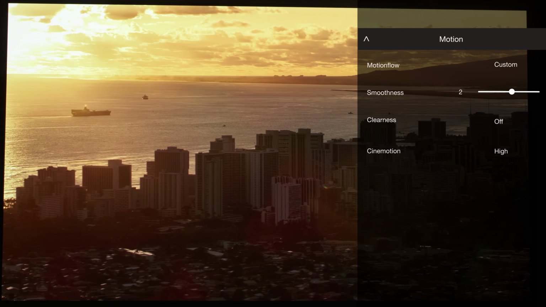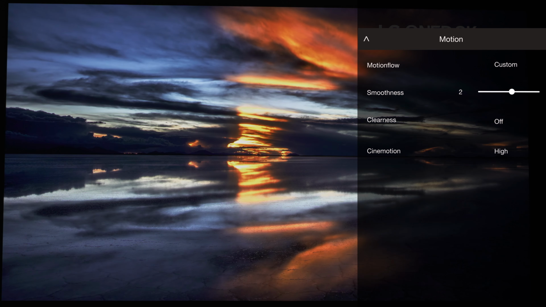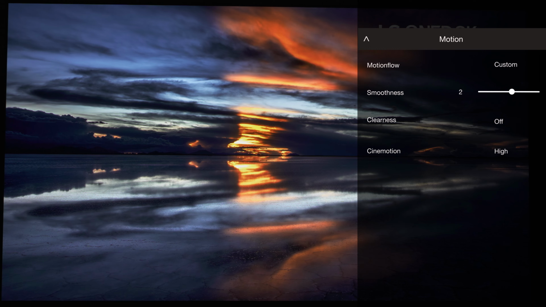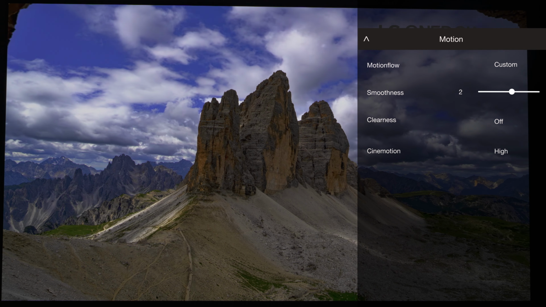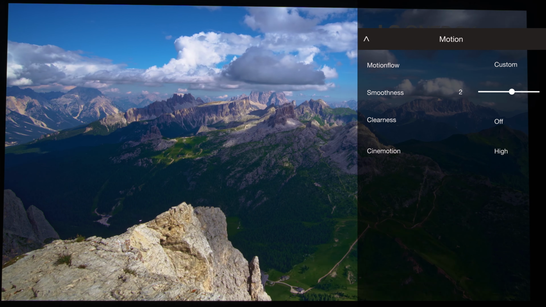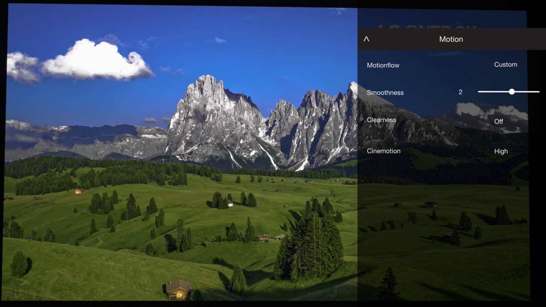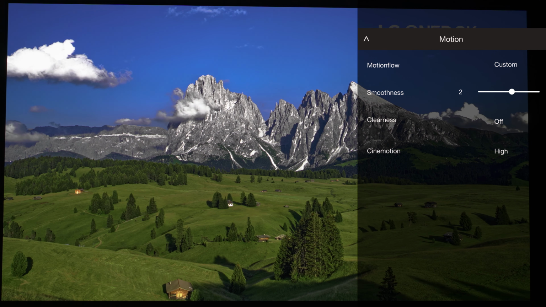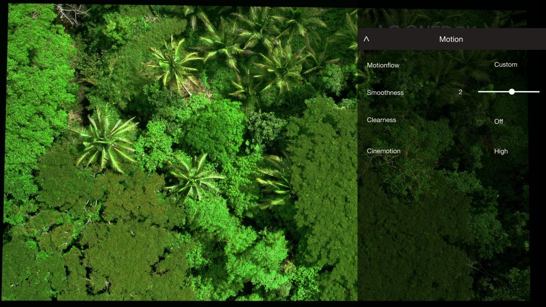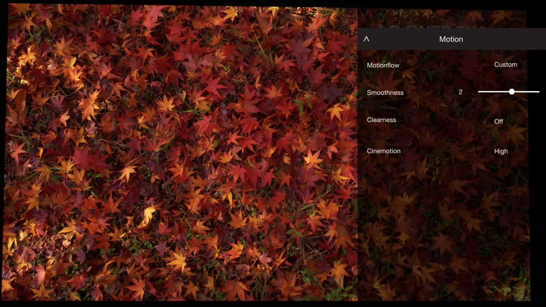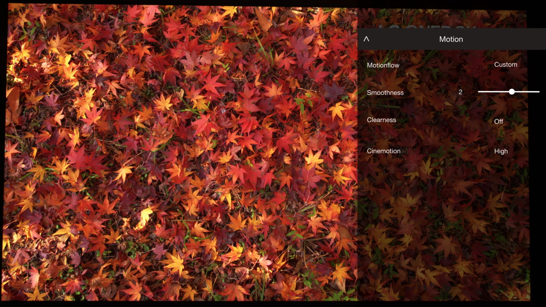You can get away with max, but you have to remember that using the smoothness slider can result in some artifacts, just like other motion interpolation adjustments. So yeah, make sure that you're aware of that before you change it. Then the next one is going to be clearness. This is just black frame insertion, and remember that on some of the newer Sony TVs, you really only have 60 Hz available to you, but for those of you that have, say, a Sony A80K, you do have access to the 120 Hz black frame insertion.